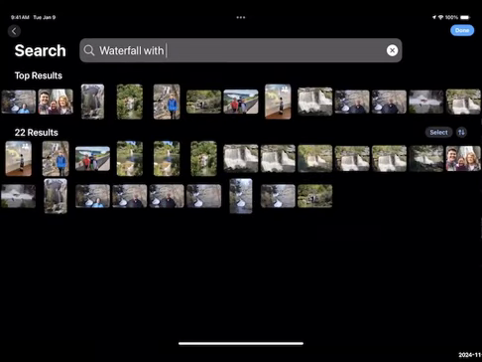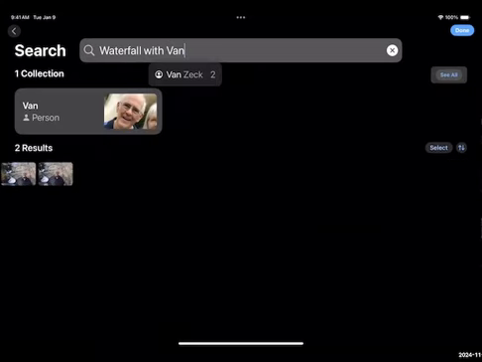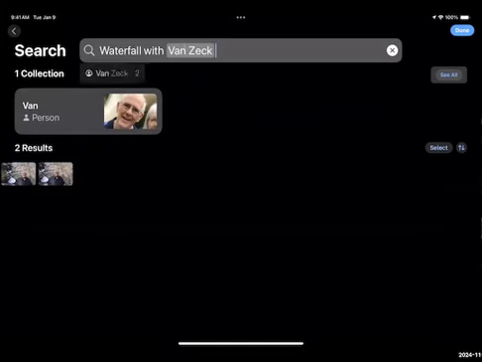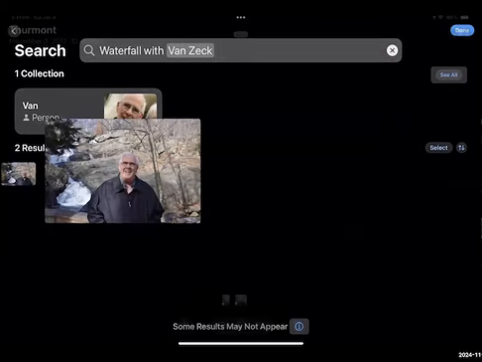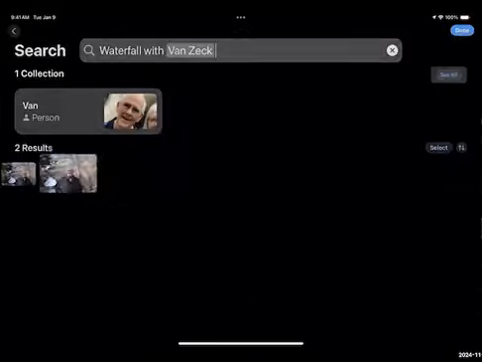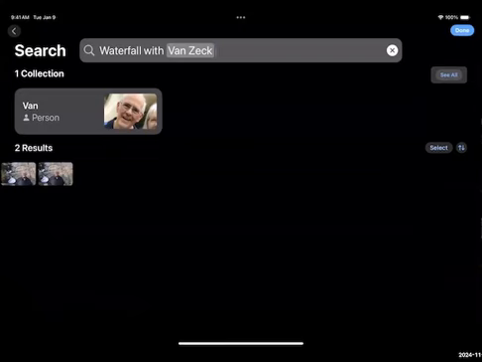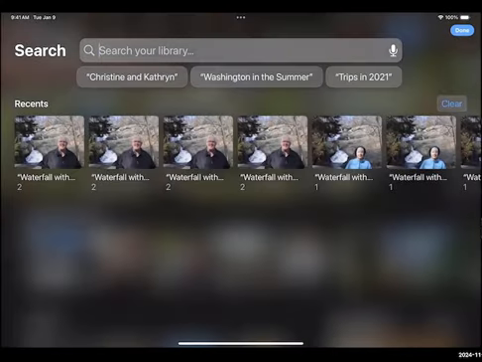So I wonder how many waterfalls I'm with. I never did this. I'll tap that. I rehearsed the other one. I didn't rehearse this one. So there I am, the same waterfall. Imagine that. There I am again. So that's how that works. Pretty interesting. So that's how you can do some searching through your photos, and you can combine things and play around with it and see what you can find.